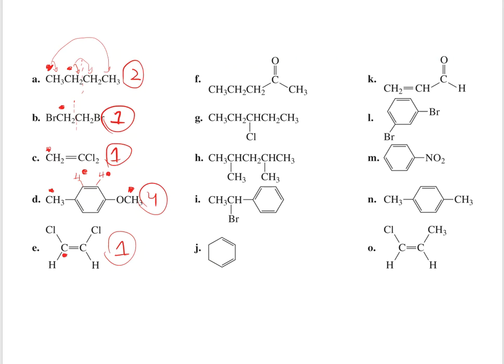All right, now let's take a look at F. Look at these signals. How many? All right, well, I'm going to start here to the left. Ding, ding. I get a signal there. It's 3 hydrogens on a carbon. And then I move in and I go ding, ding. There's 2 hydrogens on a carbon here. So therefore, they're different than the 3 on that carbon. And then I move in and I question, are these 2 hydrogens different than those? And the answer is ding, ding.